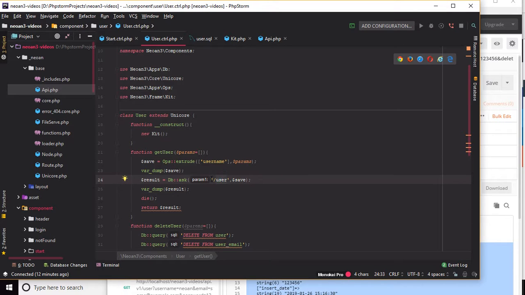So if I started with the first parameter with a slash, it expects a file to be there. Or actually, you know what? Let's start with inline first. So I'm going to start with this and say select from user where username like username. Right? Don't worry about escaping or anything.